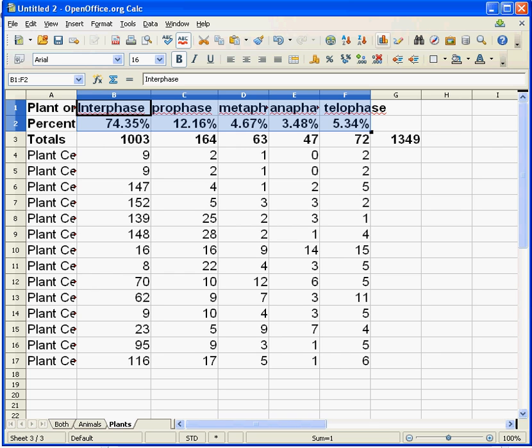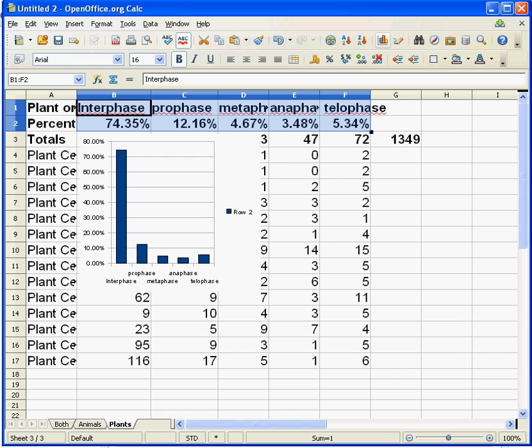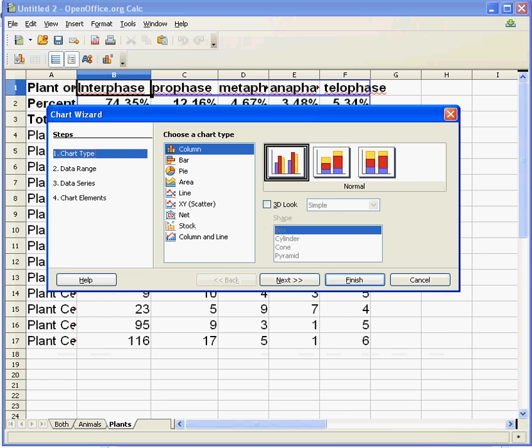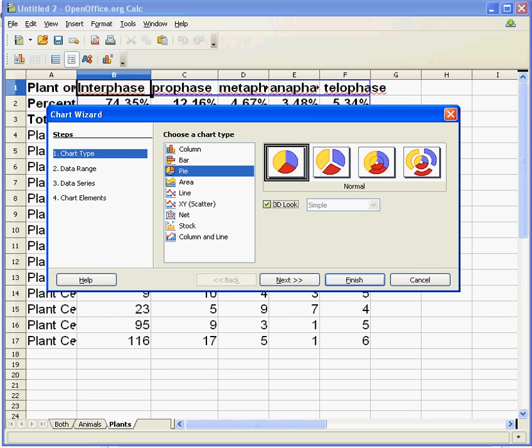I'm going to click on that, and it takes a while for it to calculate it. It opens up the thing that shows you what you're doing, which is a chart, and actually it uses a bar graph, but I want to use a pie chart. So I'm going to click here, and instead of column, I'm going to check pie. And I'm going to go for 3D just because I want a realistic looking 3D pie chart, and why not? Actually, in terms of displaying information, sometimes you're better off with simpler things, but let's have a little fun right now.